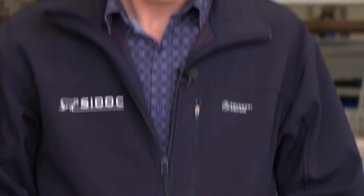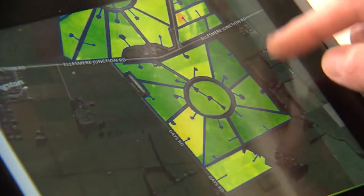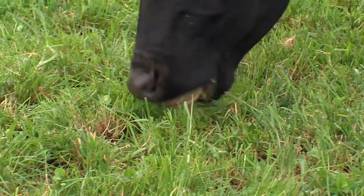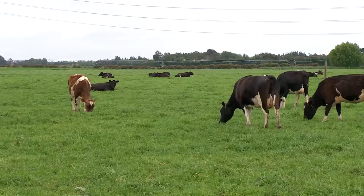Initial users are excited about SPACE, which delivers data from satellite images straight to farm computers or tablets. Instead of a farmer having to walk around the farm and measure pasture, they'll get an image and know where to send their cows for feed. The real opportunity is to know where the pasture supply is going up or down and to respond accordingly today rather than two weeks' time. And farmers are excited about some of the potential gains in production from better pasture management.